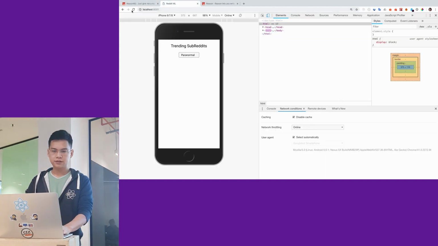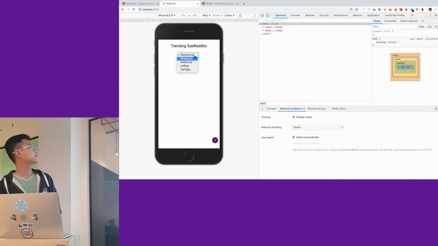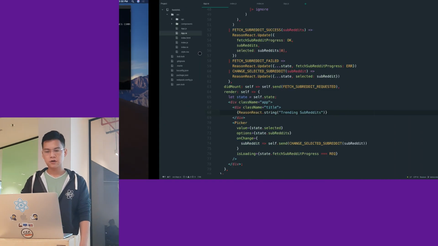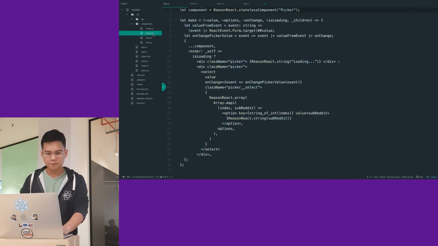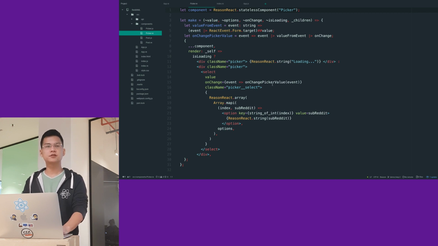See the demo here. Let's say I fetch a list of data and I have to select it. So this is how the code looks like. I have a picker. It will send the value and the options, like an on change.